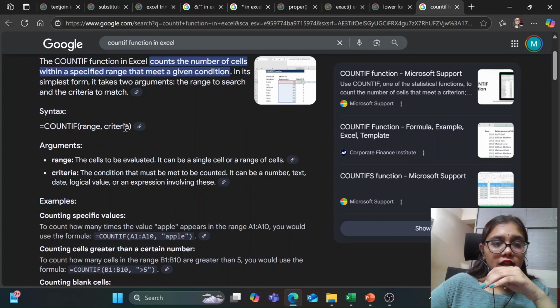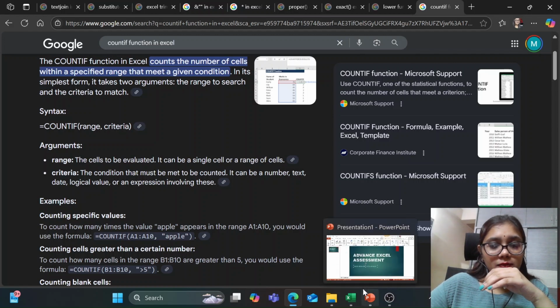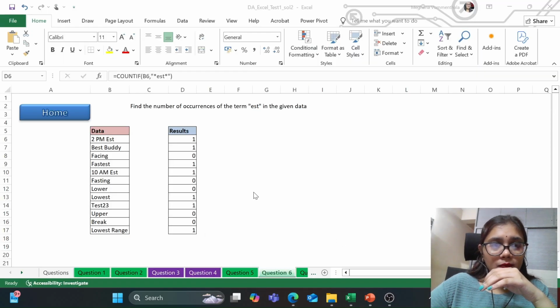So here our criteria is to find "est" in the specific word. We are taking the COUNTIF function with each cell as the reference, checking whether it contains "est" anywhere in the word. In such a format we get one if there is one "est" in the word.